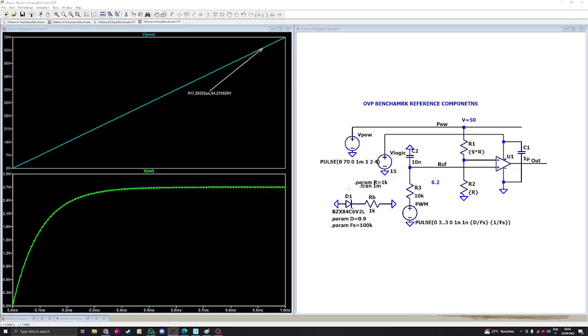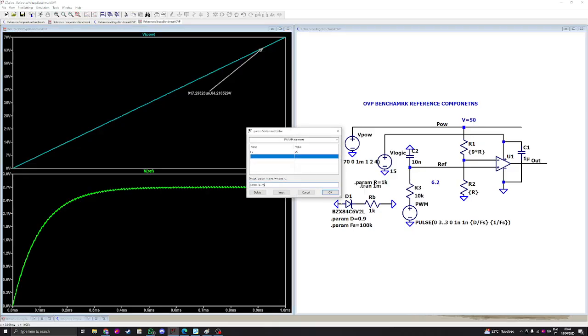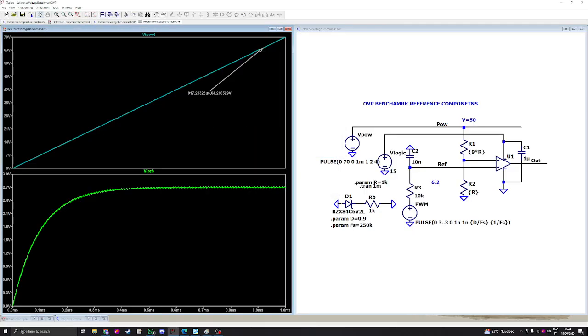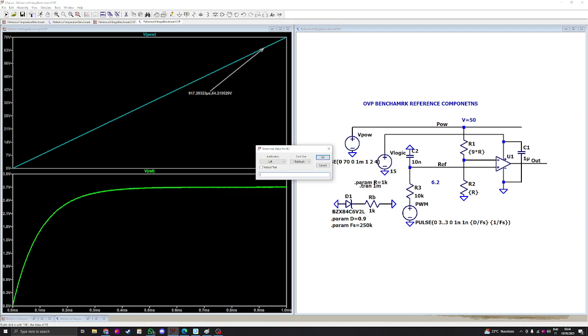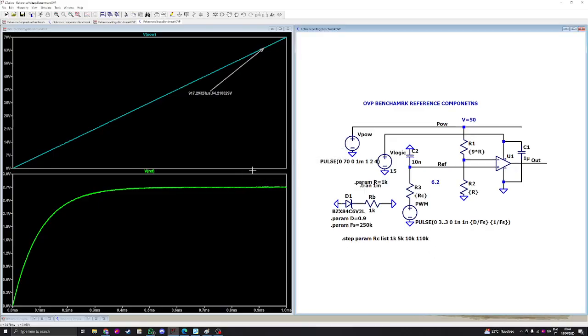But if you keep the switching frequency fixed, like in this case a microcontroller does, and you change, for instance, this value to RC, and we say .step param RC list 1K, 5K, 10K, 100K, and you press run.